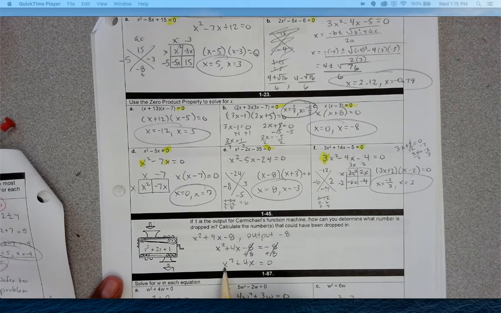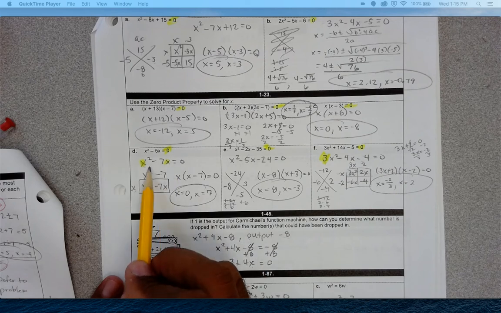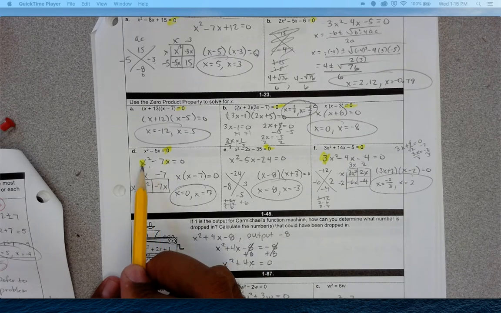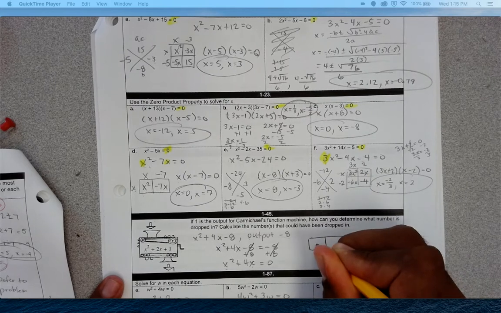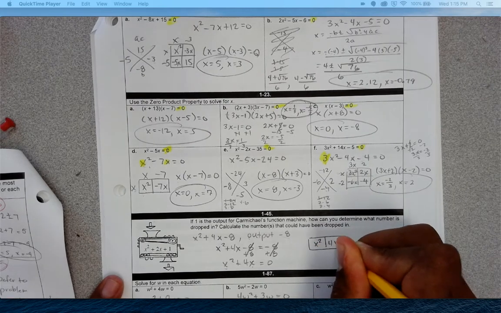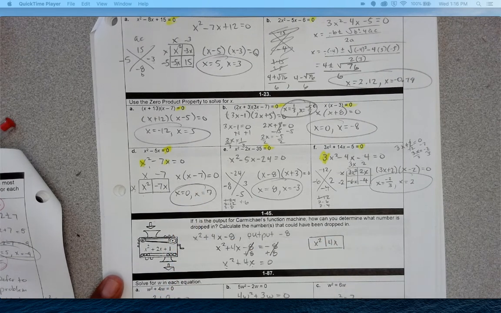And now I have just an x squared term and an x term. So just 2, not 3, like a trinomial where we do x. So it's more like this example, where I just have those terms. So I'm going to set up that box. So x squared and 4x. And what I want you to do is find those factors that go up here and then set it up like this, and you find the answer.